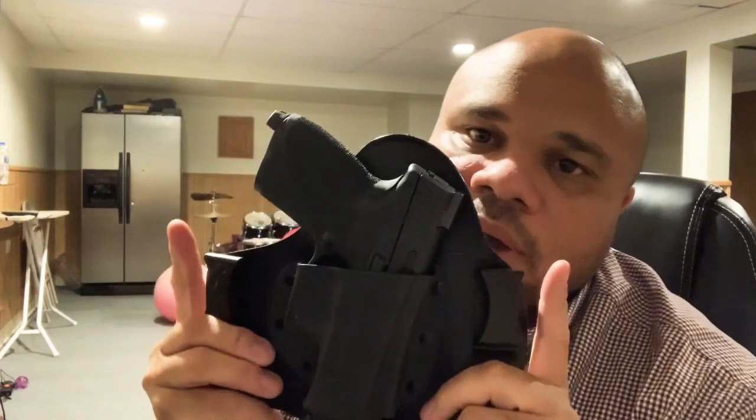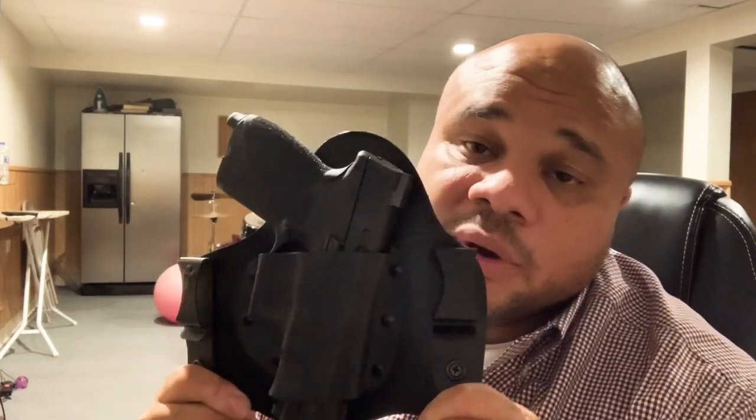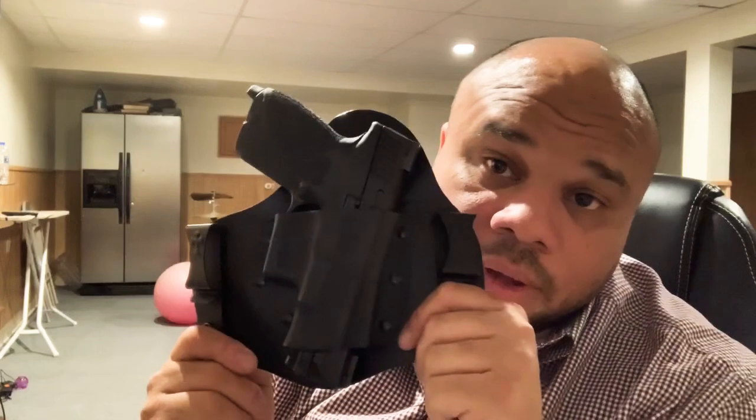And if you guys follow my page and saw my video on the Core Essentials gun belt, I use a Core Essentials gun belt with this holster. I just purchased a second Core Essentials gun belt. Very good gun belt. Crossbreed holster, very good holster.